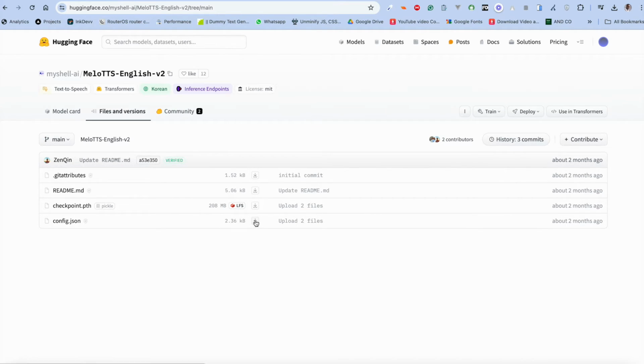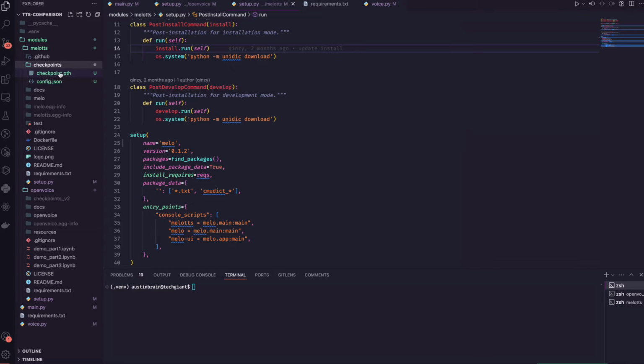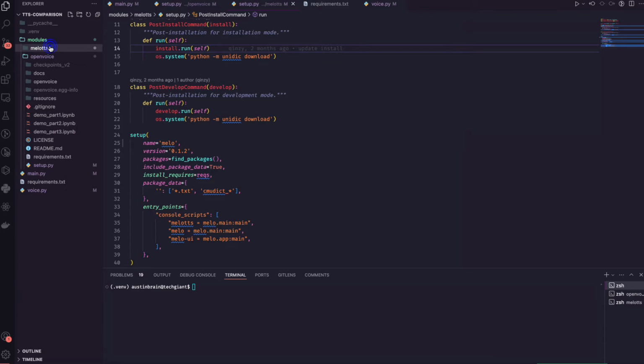You're just going to click on the download icon for both of them, and once they are done downloading, you're going to copy them and create a checkpoints folder in MeloTTS, not in Openvoice, MeloTTS, because this is for MeloTTS. I have it, so I do not need to download it, so I'm going to paste it in and show you the content.